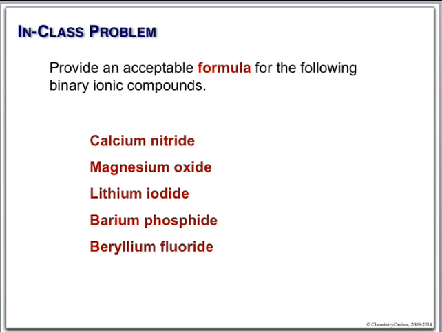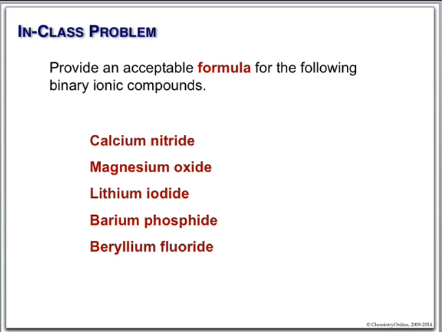You see, now it would be nice if we had multipliers, wouldn't it? Because we would know exactly how many calciums, exactly how many nitrogens. Calcium, we look at our periodic table, it's in group 2. It will be a +2 ion. Nitrogen is over here in group 5. So it will be a -3 ion.